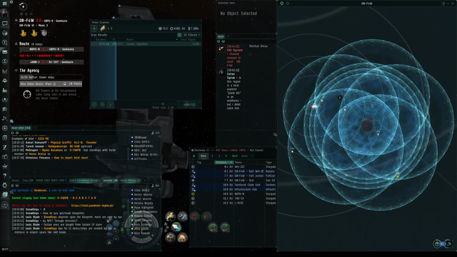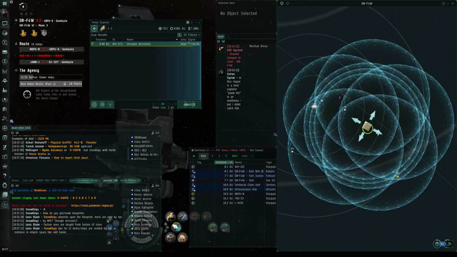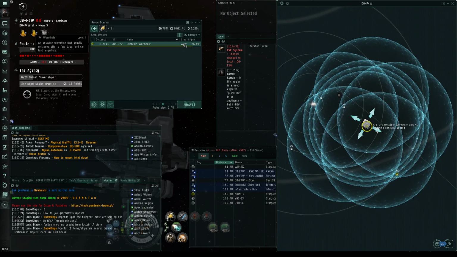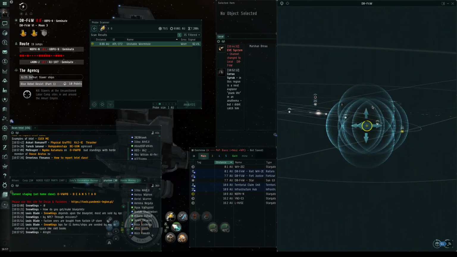So we're going to go ahead and scan again. And hopefully as we're scanning we'll get some different, oh perfect, we're going to get, so this is not designed to be a wormhole tutorial, but just for the scanning portion, I am going to go into the wormhole simply because there's a lot more signatures in a wormhole, so it is actually a lot better to showcase the skills for scanning.